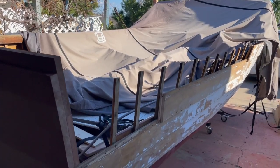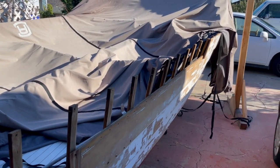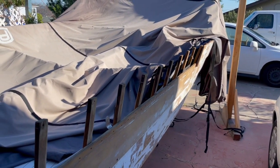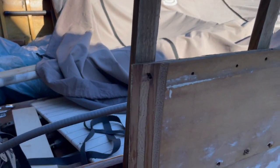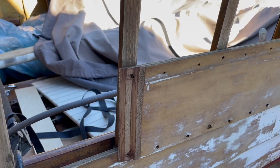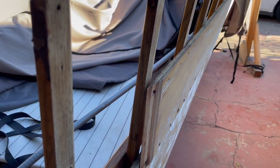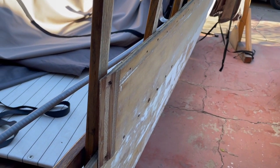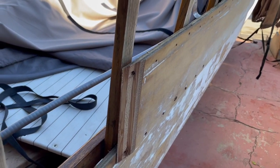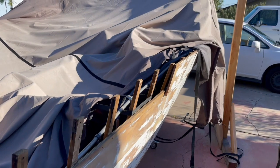I'm waiting to get to the store to get some marine plywood so I can do this top plank first out of that template. You can see here is my scarf on the plank I'm keeping. That went really well. The block plane and this plywood play pretty nice together, so that was not difficult to do. I still have to do the scarf on this top plank.